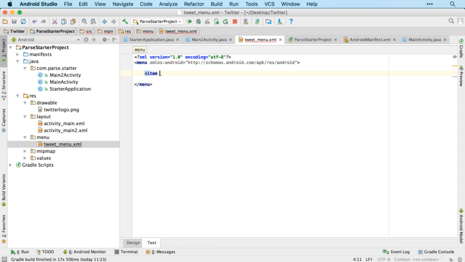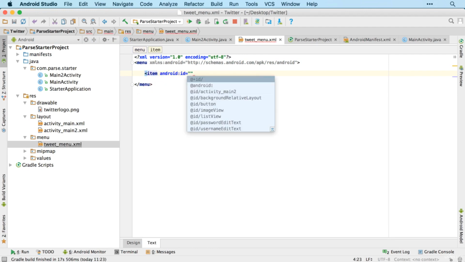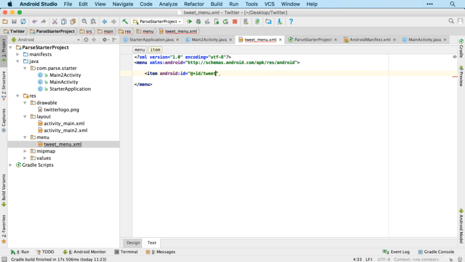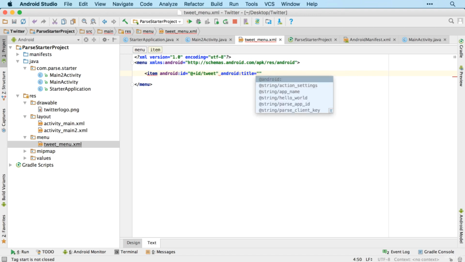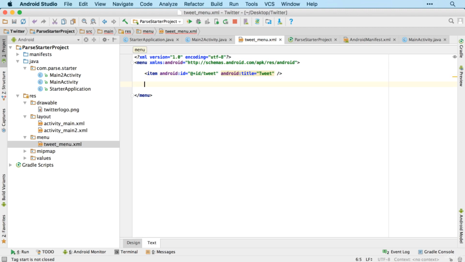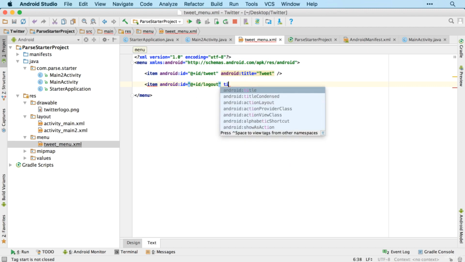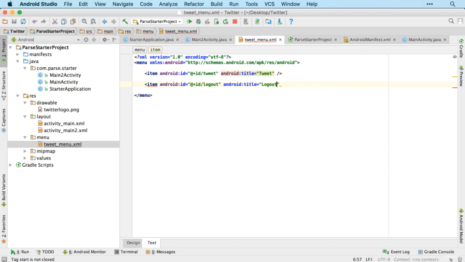So we'll have an item with an ID of tweet and a title of tweet. And then underneath we'll have an item with an ID of logout and a title of logout.